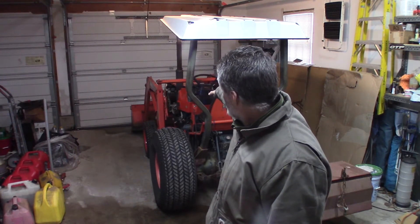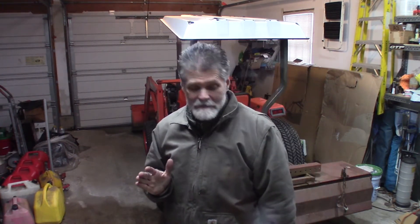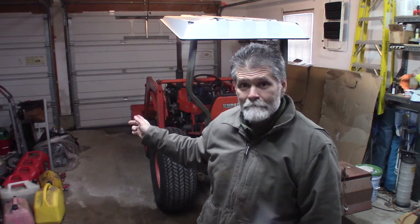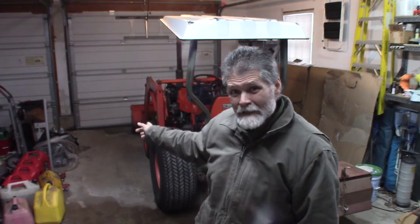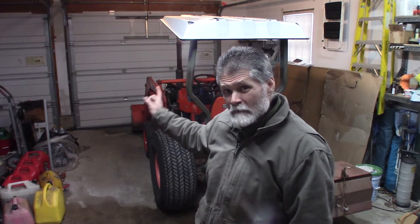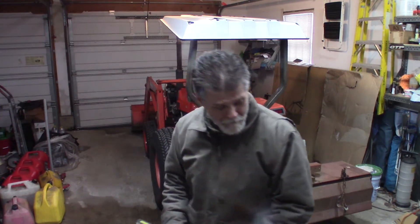So I did a couple things first. On the right side up front there's a ground cable that bolts to the frame. I found these are very touchy — they have to have really good ground connections. I unbolted it, checked it, cleaned it, and found the terminal on the negative battery side was cracked where it goes onto the terminal. Replaced that cable. Found the same thing on the positive side — that terminal was cracked too, so I replaced that terminal. Still won't crank, and I'll show you what I found.